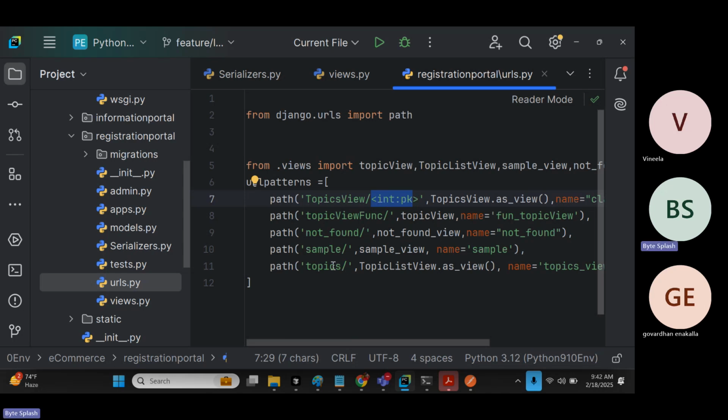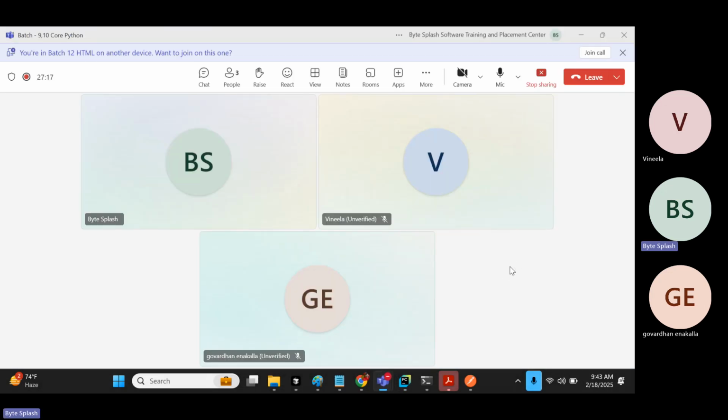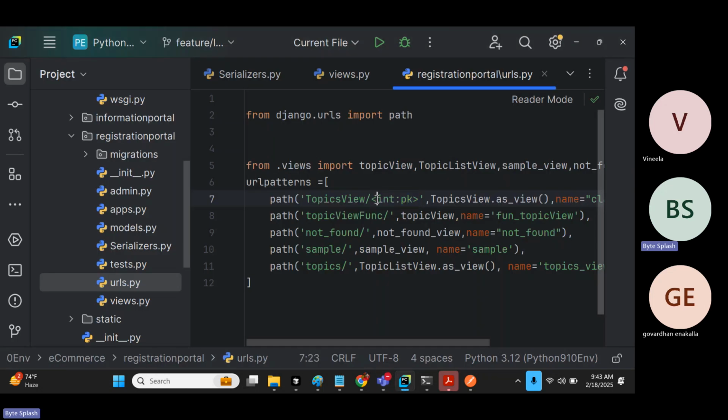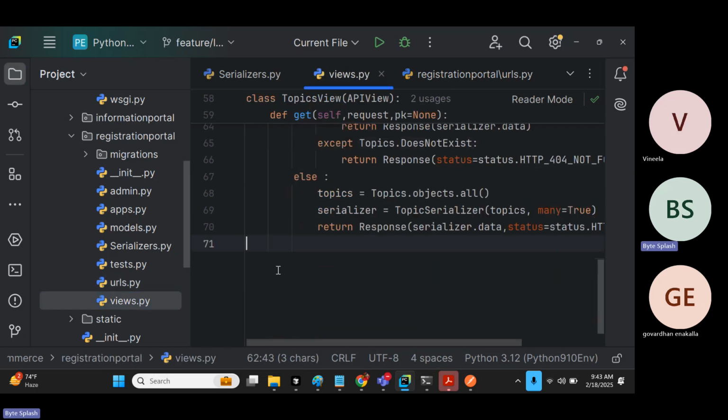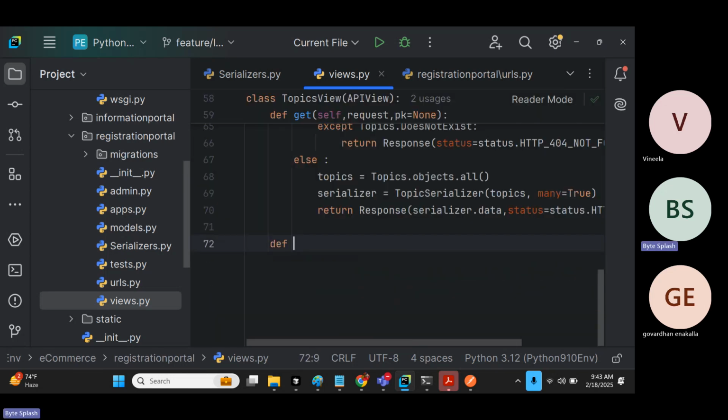Post request is done, get request is done, get all is done. So now update with put and delete. Do put and delete need an ID or not? Can anyone tell me? Put means update, delete means delete. So do both put and delete need an ID or not? Govardhan, Vinila, is an ID needed or not for put and delete? Can anyone tell me? It is needed. Yes, so now this URL is okay for put and delete also. If this parameter is not in the URL, then put and delete will not work. Okay, now try to go for put and delete.